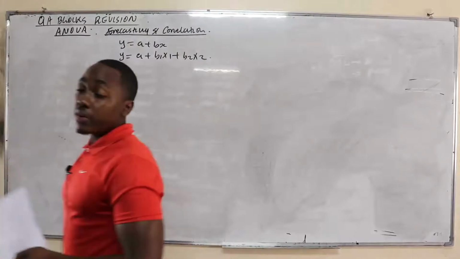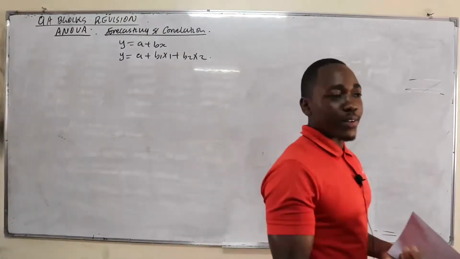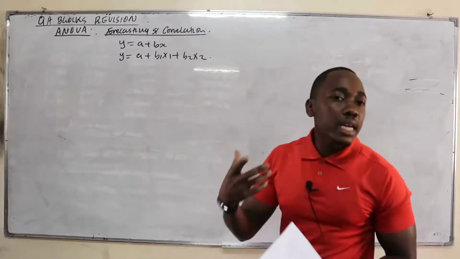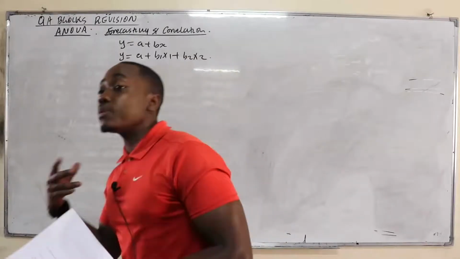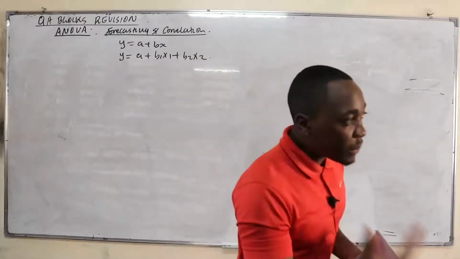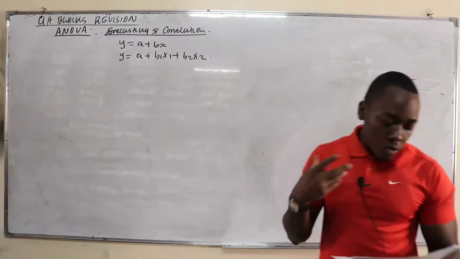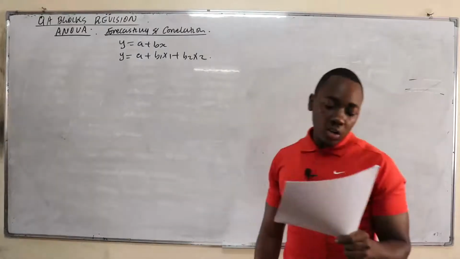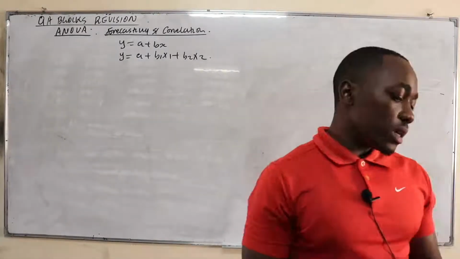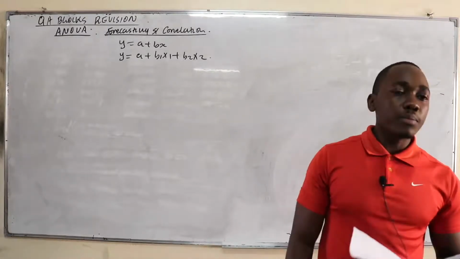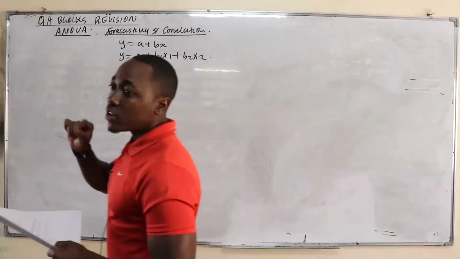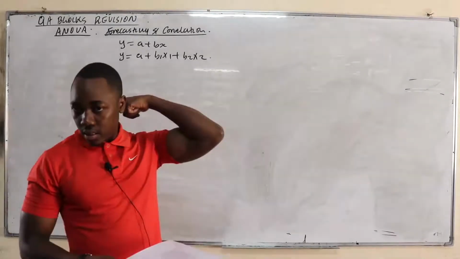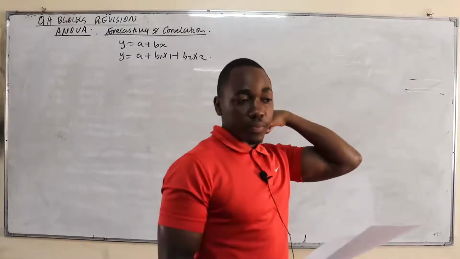Then I showed you how to test the goodness of fit. For the goodness of fit, we did the correlation coefficient to test the strength of the relationship. We also did the coefficient of determination: how the independent variable explains the dependent variable. So goodness of fit can be assessed using the following methods. One, coefficient of determination. Write in brackets, it's also known as explanatory power. It shows how one variable explains the other.